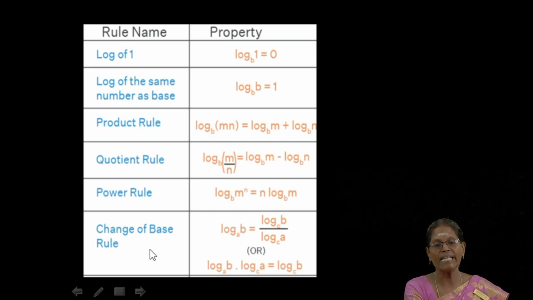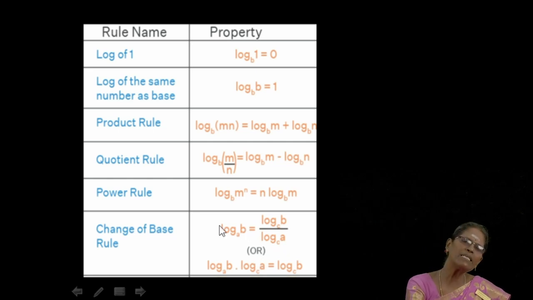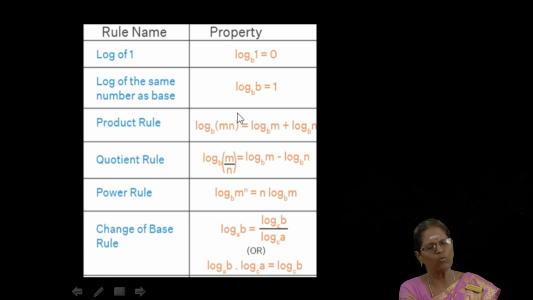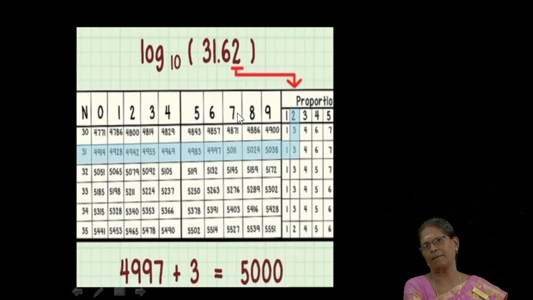Also we can change the base. When we want to change the base, we have to introduce a common base. Here, log b to the base a: we are going to introduce one more new base c. So it can be written as log b to the base c divided by log a to the base c. Again, we can cross multiply this one also. So keeping these formulas in mind, we can work out any problem in logarithm.